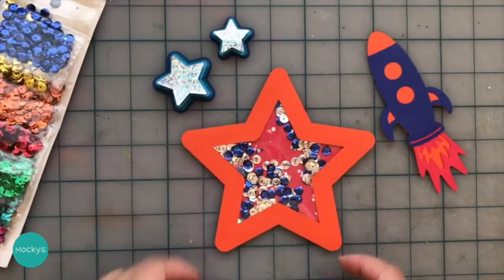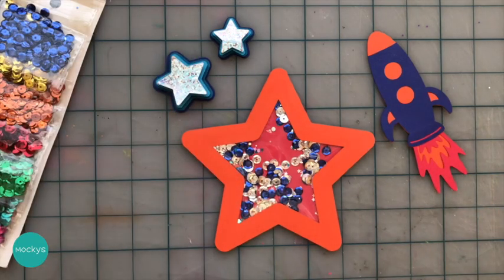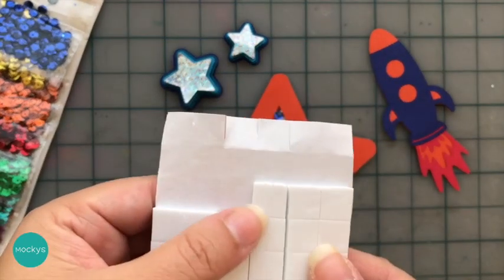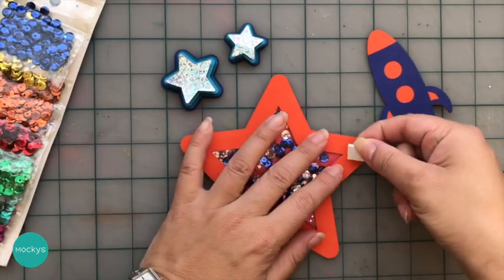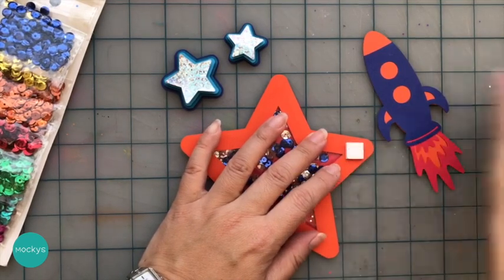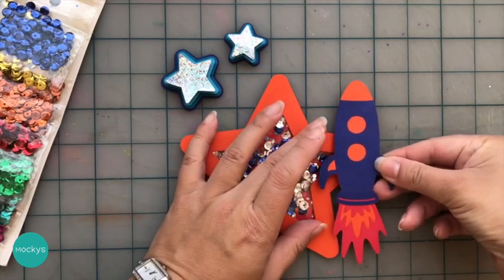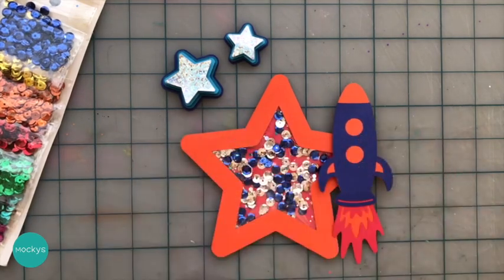Now we're gonna go ahead and add the finishing touches, which is adding the rocket and gluing the stars to the star. To attach the rocket, I'm gonna use foam squares to give it some dimension from the star. So I'm gonna go ahead and just put the foam square right here. And add your rocket. And to add the 3D stars, I'm gonna just put the glue on and attach it to the shaker star.